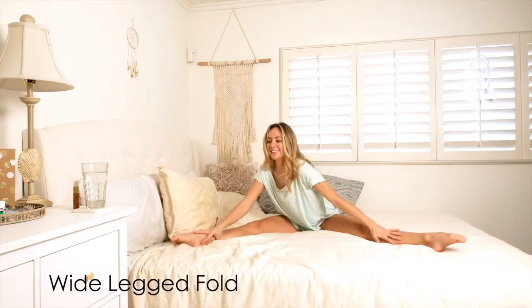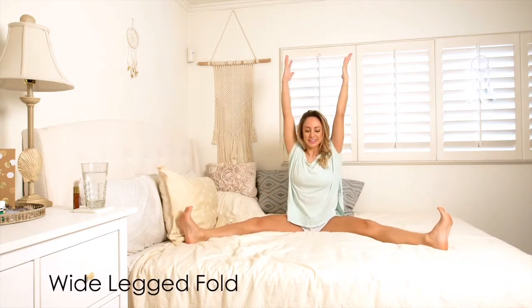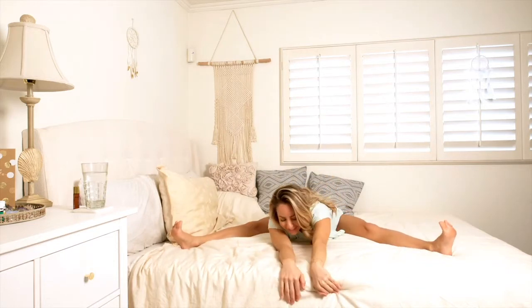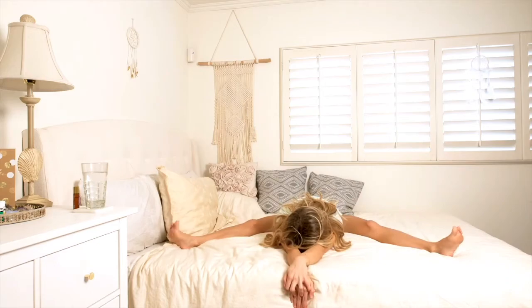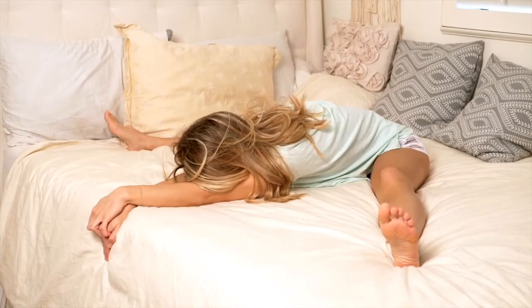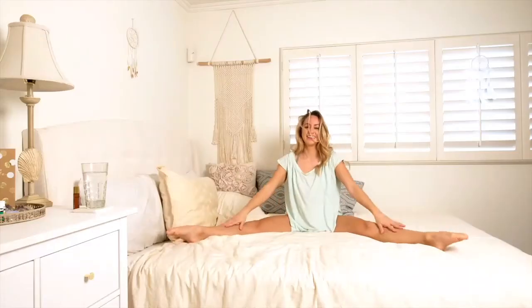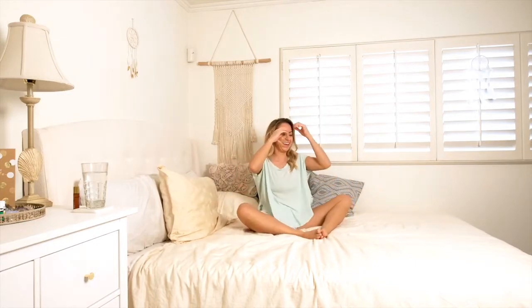Take out both of the legs so we're in a nice wide straddle here. Reach the arms up towards the sky, flex the toes, and go ahead and fold yourself forward. If this is too deep for you, you could always place a few pillows underneath your belly here to support you in this nice big deep stretch. Go ahead and relax down into it, breathing in and out through the nose. Come on up. Smiling is always helpful as you welcome a new day with positivity and love.